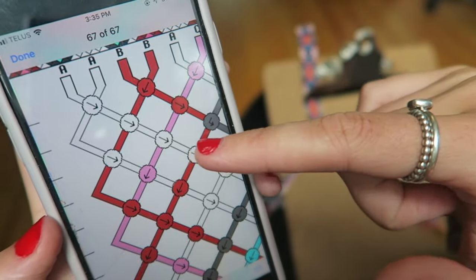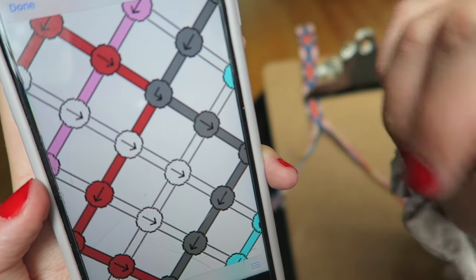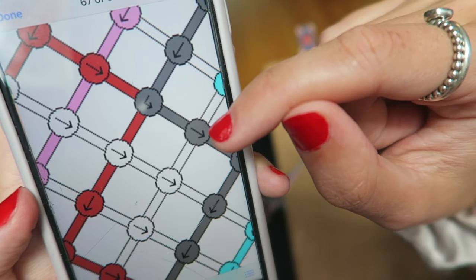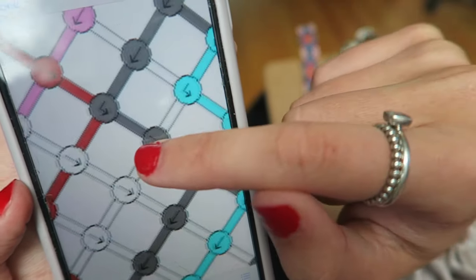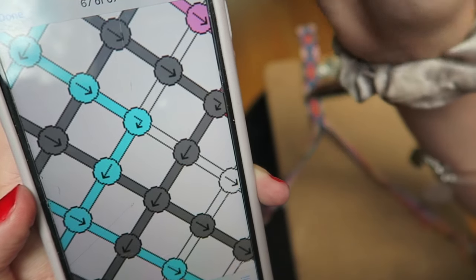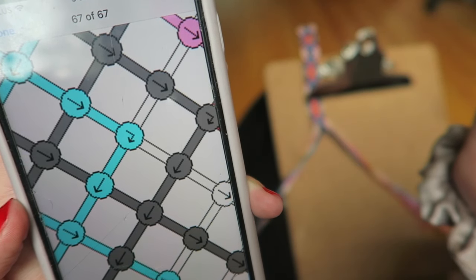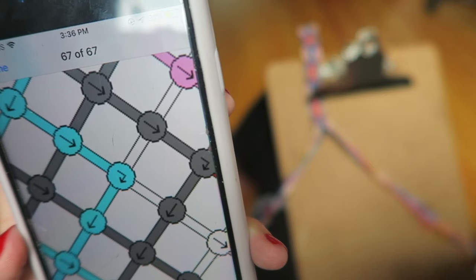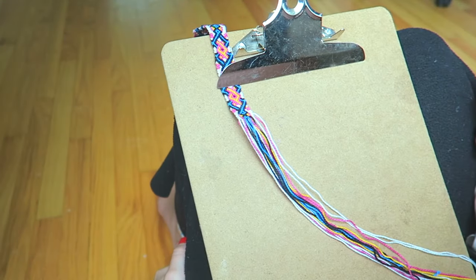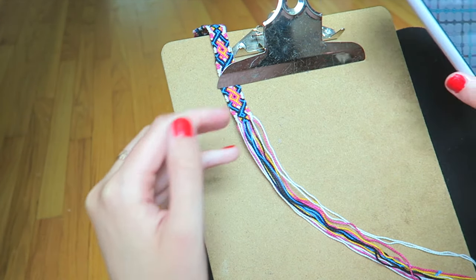But once we get down to this third row, we have this knot. This one is a backwards forward knot because the arrow points backward and then it comes forward. When we get down to there, I'll explain how to do that knot. And on the other side, we're going to have the opposite: a forward backwards knot because the arrow points forward and then it goes backwards. As soon as we get down to the third row, I'll show you both. So guys, I hurried through to the third row just so that we could work through the entire thing together so it would make sense.